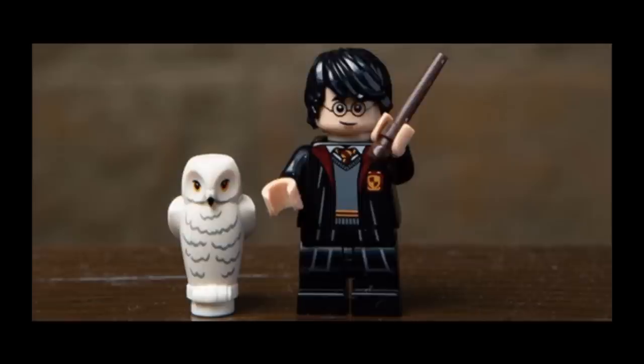Those are pretty amazing parts to get. Harry's face is basically an aged-up version of the current Harry head we're getting this year in the main sets, but it looks pretty good. His hairpiece is just the Ron Weasley hairpiece from 2010, now in black, which is pretty cool. LEGO actually used this same hairpiece in LEGO Dimensions, and it does work pretty well for Goblet of Fire, which is the film this figure is based off of.